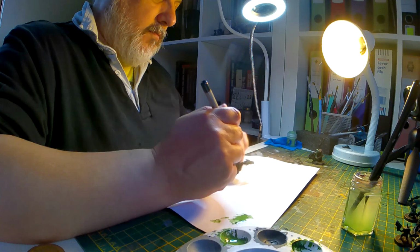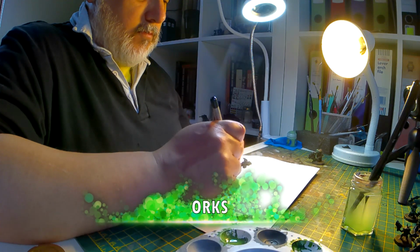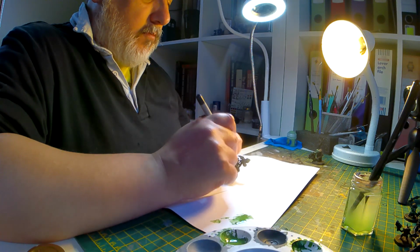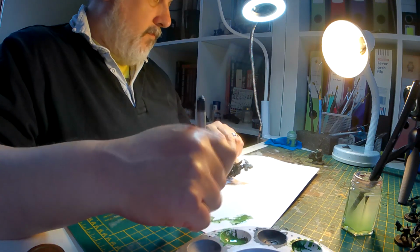Hello, and today we're going to be painting orc skin. Orcs are tricky little so-and-sos. They have lots of muscles, sinews, and above all teeth. Let's face it, they're ugly little spuds.